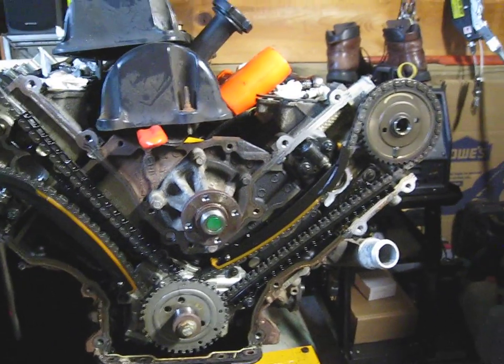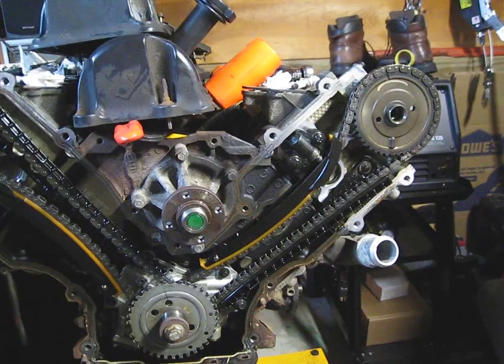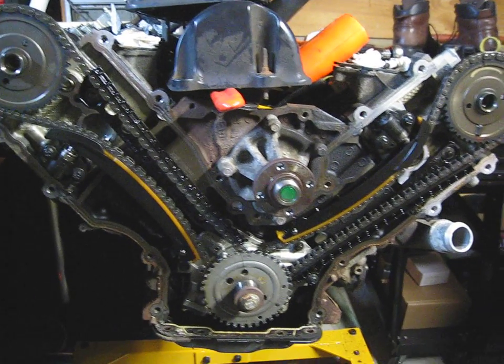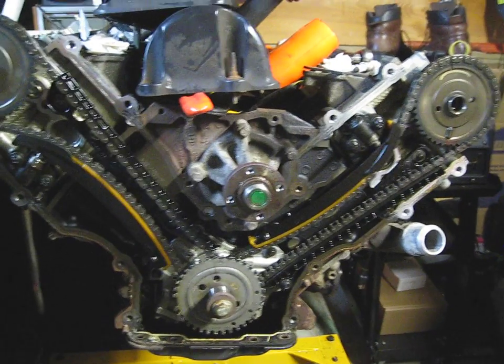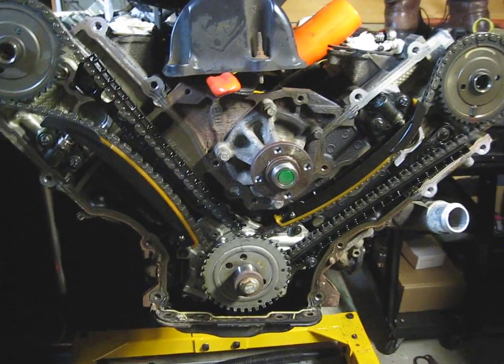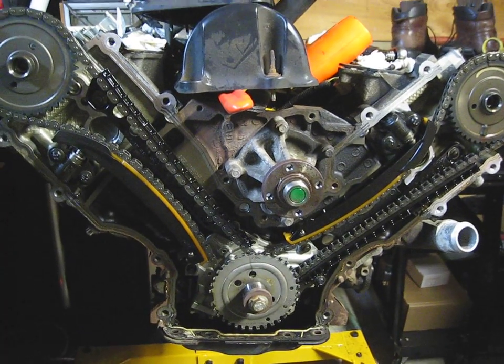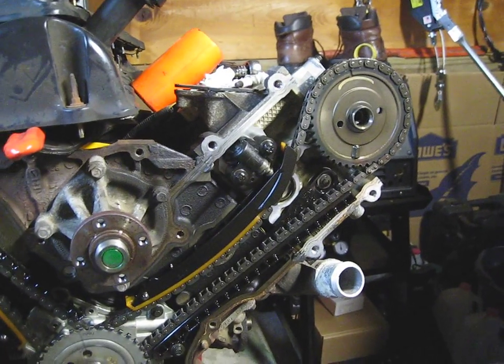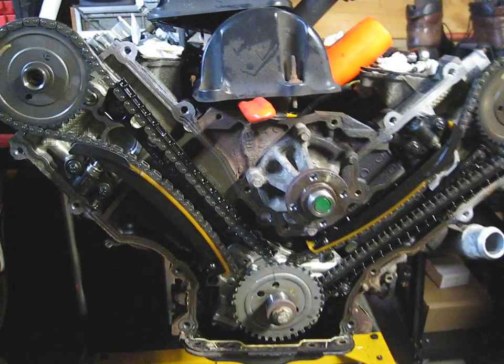So somebody please give me some insight here — comment on it, send me a message or something. I wanted to take this apart tonight and today's the 18th. I heard some guys say there's marks on them and I totally forgot to ask. In the morning I'm going to call some shops and see what they come back with, but if anybody out there can help me out and respond ASAP, because I'd like to get the heads off and get them shipped out to get repaired.